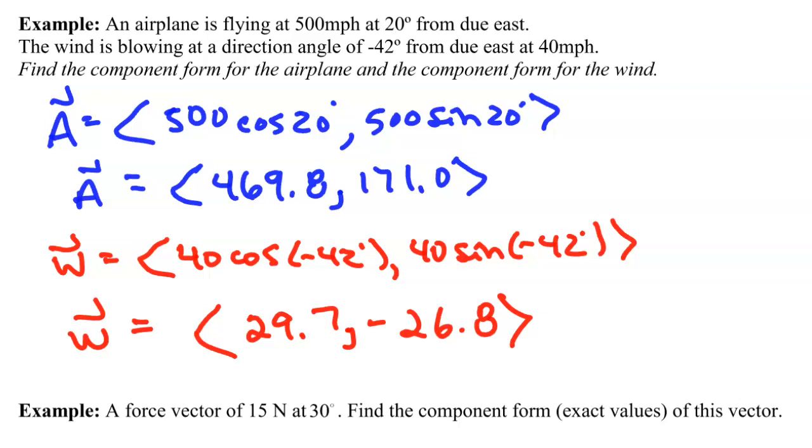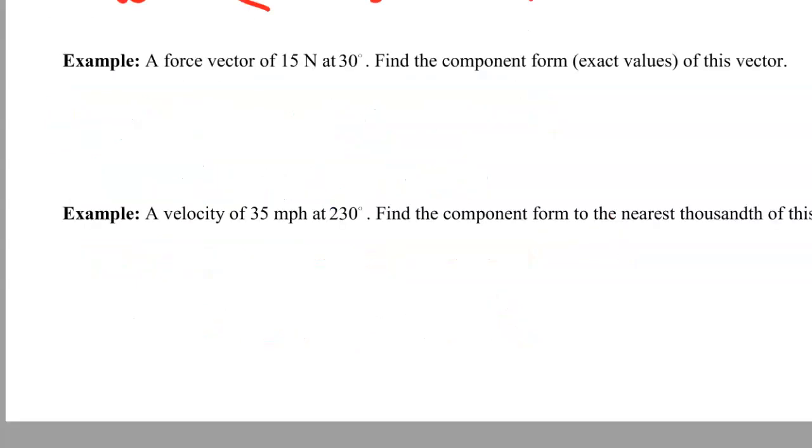Okay, if I want to see the net results, and I did this on my handwritten notes that you can look up on the portal, I add the airplane and wind components together to find the net results. That's what we're trying to do in the big picture. Okay, a couple more examples that we want to work on. They're not too bad. The first one, they want you to find the exact value. You're going to have to be given a special angle like 30 degrees. I'm doing this because some of the IXL assignments are like this.